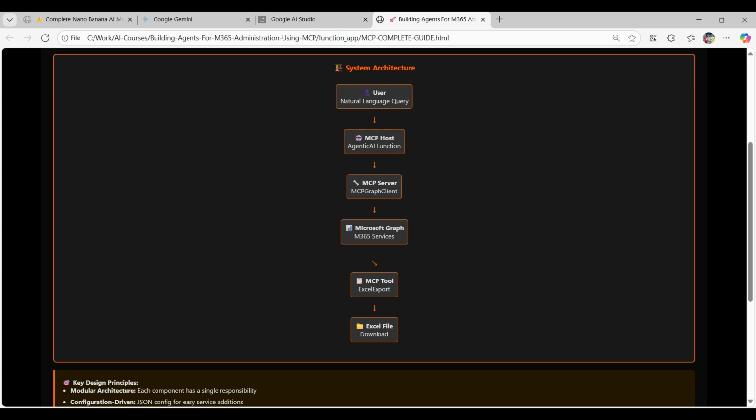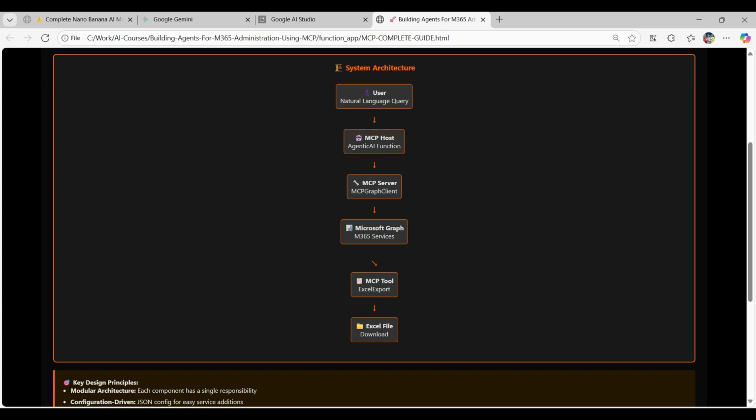The MCP server: the MCP M365 server, which provides standardized access to Microsoft Graph through resources, tools, and prompts. Microsoft Graph: the data source, the actual M365 services and data.